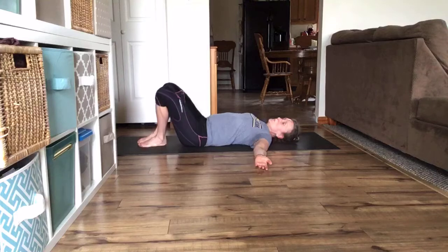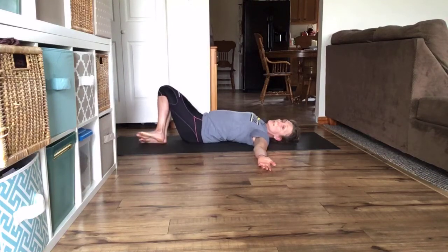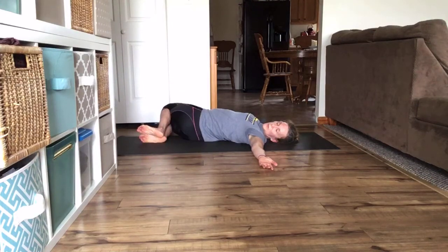Fantastic. Other direction, please. Knees, nose. See if you can make the longest line from that shoulder all the way through the same knee. Big stretch down the side waist.